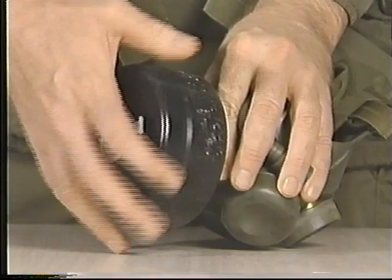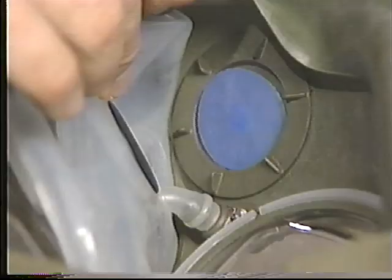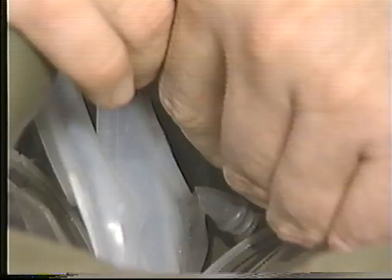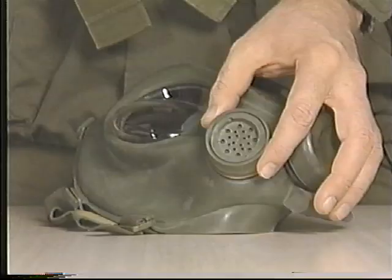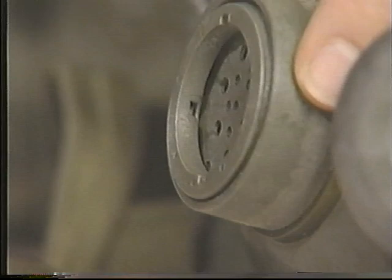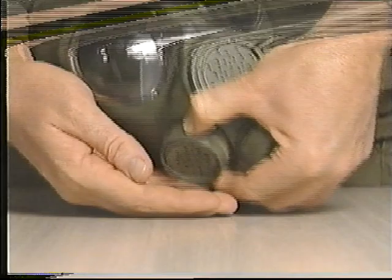First, remove the canister by turning it counterclockwise. Once the canister is removed, remove the blue inlet valve. Using the plastic conversion tool, remove the side speech transmitter by turning the plastic retaining ring counterclockwise. Remove the transmitter assembly by carefully tapping the side mount against your hand.